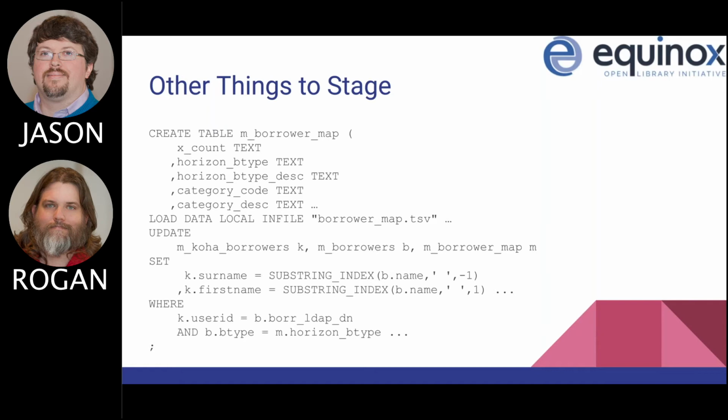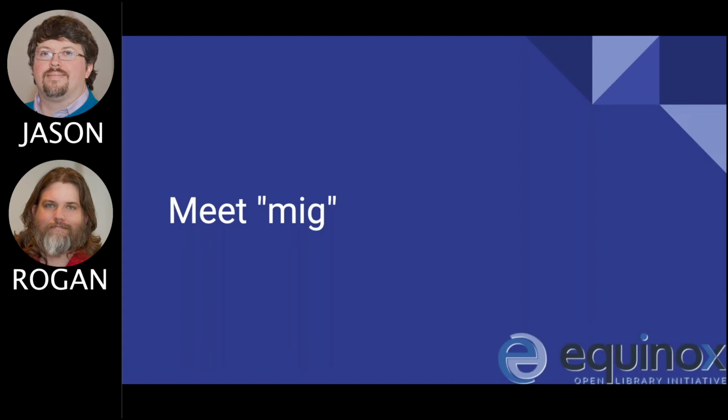Now, all through this, we've talked about bad ways to do things and good ways to do things, but we haven't really talked about how MIG plays into it. So we're going to do that now. As we talk about MIG, it's going to go back to that better way to do things: better ways to stage, better ways to map, better ways to load. MIG allows us to take a migration where, say, I have a dozen files, some of them with as many as 30 or 40 columns in them, and with very little effort, get them all staged in the database, linked up to copies of production tables with columns and data loaded and all that stuff in just a few minutes.